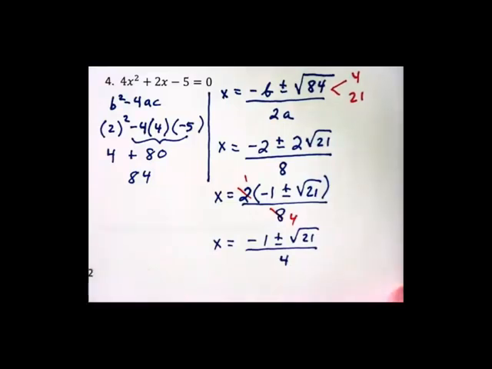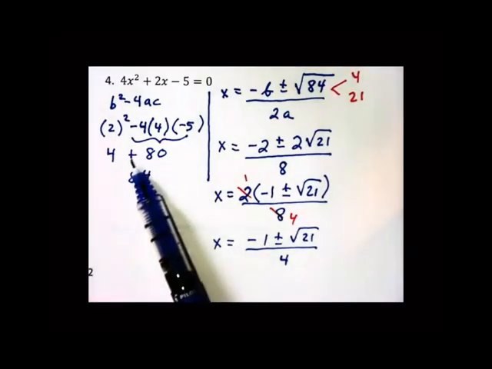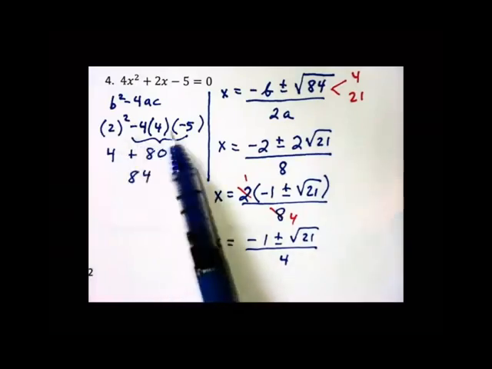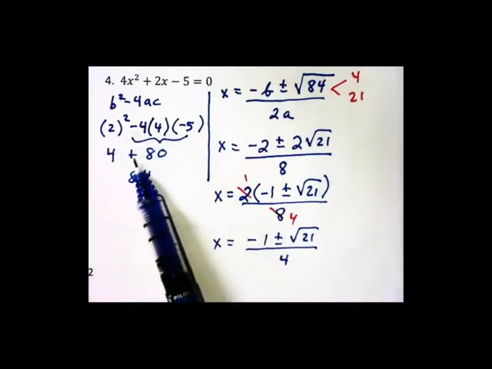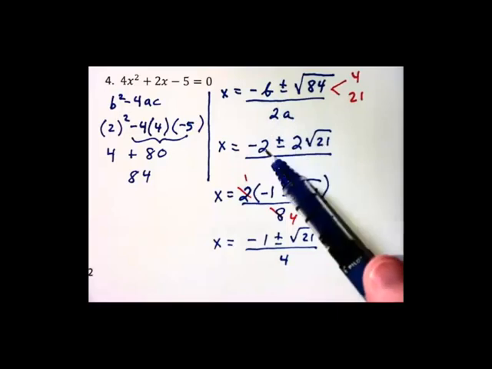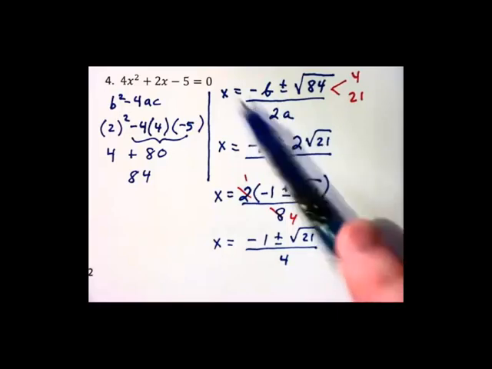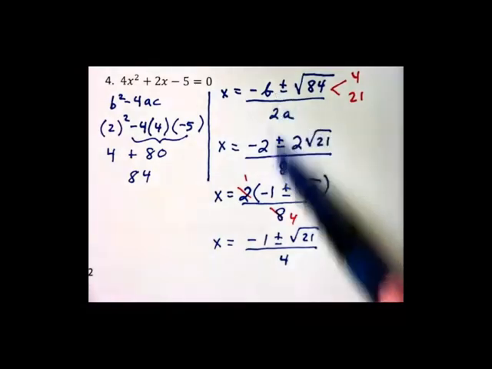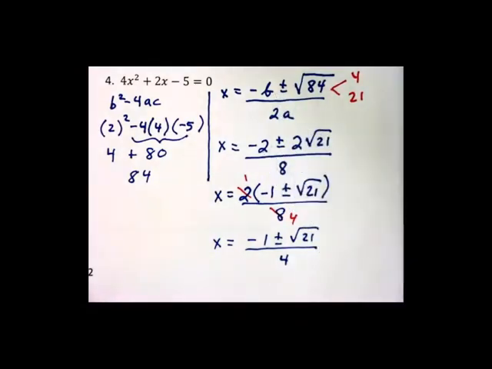Now let me highlight a couple of places where I found over my years of teaching that students make mistakes. The first place we make mistakes is with the plus or minus sign right over here on the left. For some reason we just mess up with the signs, we accidentally add when we should subtract, or vice versa. The second place where people tend to make mistakes is with negative b. I plugged in a positive 2, but had b been a negative 2, we'd have negative of the negative, and that would have switched to a positive. So we've got to be careful with that. And the next main place where the mistakes occur is with this factoring and canceling. For some reason, that's just a skill we don't like to have or use.